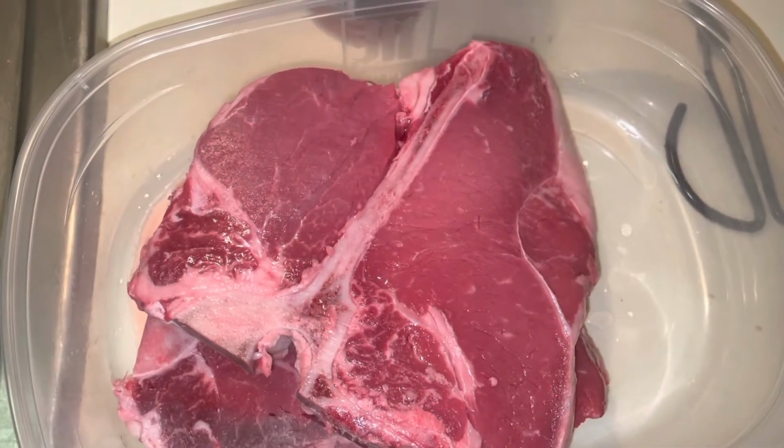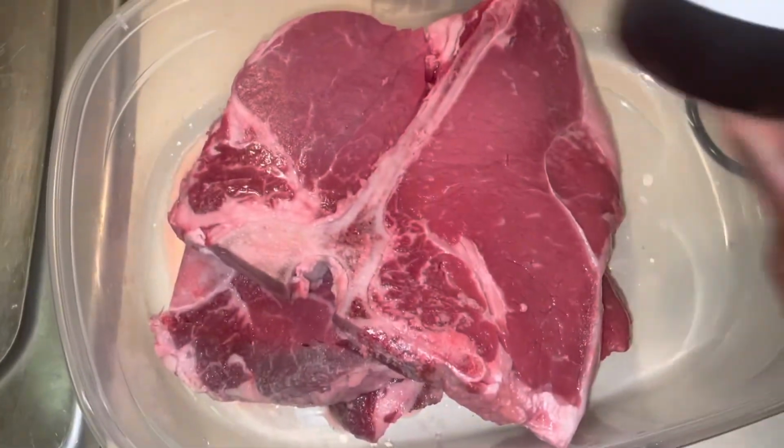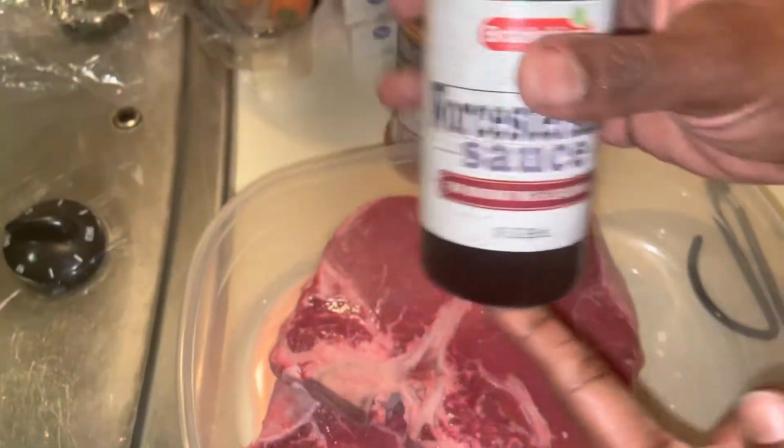We got them yummies tonight. We're making T-bone steak. We got my favorite, Wishire.